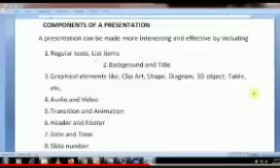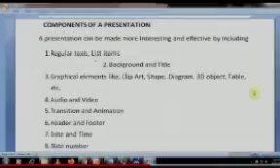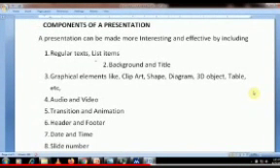Then the next topic is the components of a presentation. What components of a presentation are there? A presentation can be made more interesting by adding some effects. Number 1, regular text and list items. Number 2, background and title.